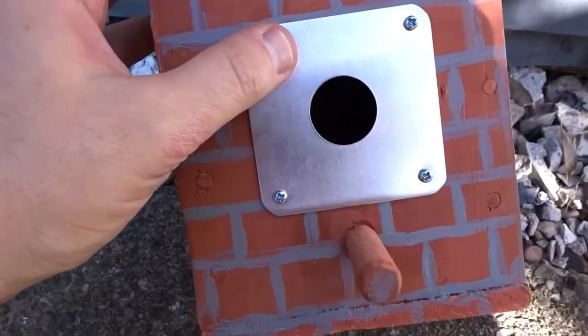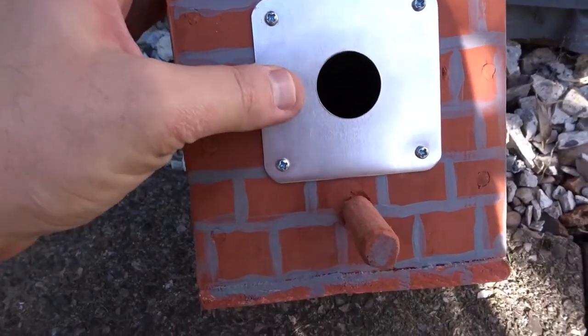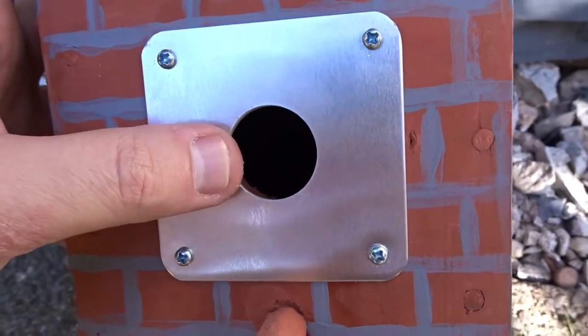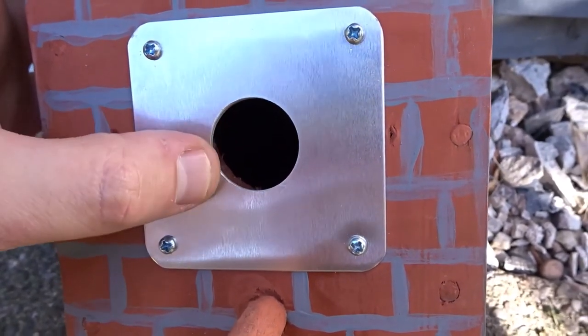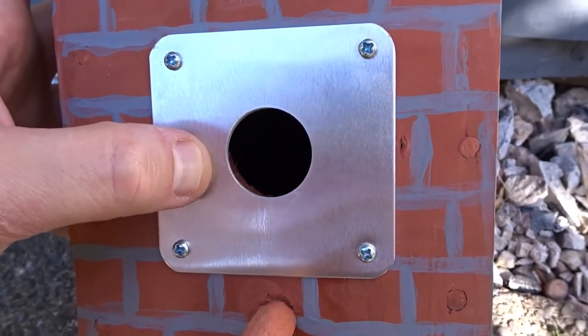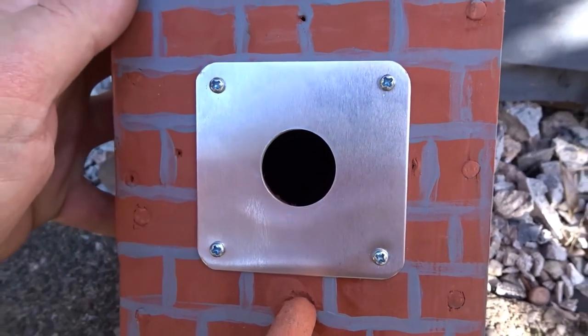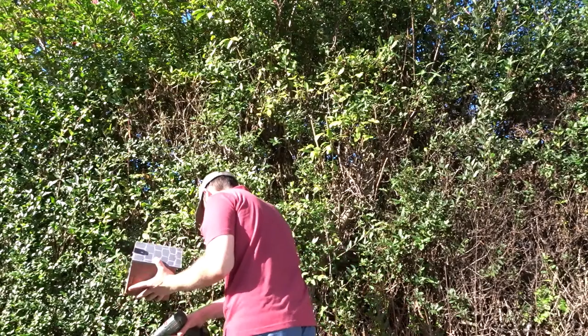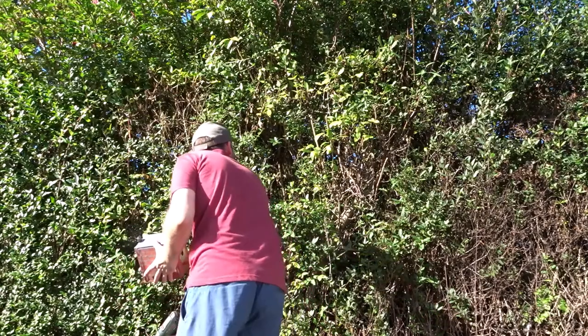So now you can clearly see that this box is well protected. Nothing can gnaw through this metal, and that will keep the hole in the size that it needs to be and keep the chicks safe. So now I just needed to get the box into its new position.